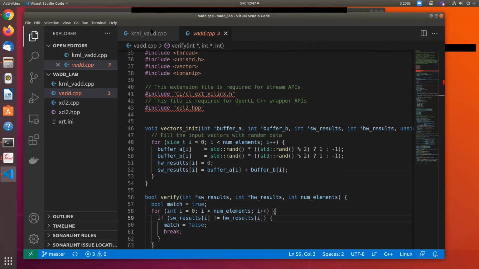Later on, I have an exercise for you. I would like you to take the same program and change the data type from int to float and see what happens. Int to float, maybe even double, change it and see what happens. We are doing the addition of vector integers, but if you want to add floating point numbers, see what happens. And you should pay particular attention to the verify function, whether the verify function passes when we move from the int data type to float data type or double.